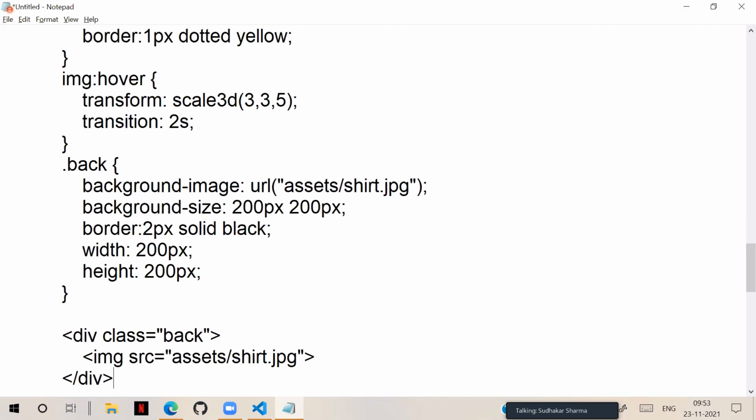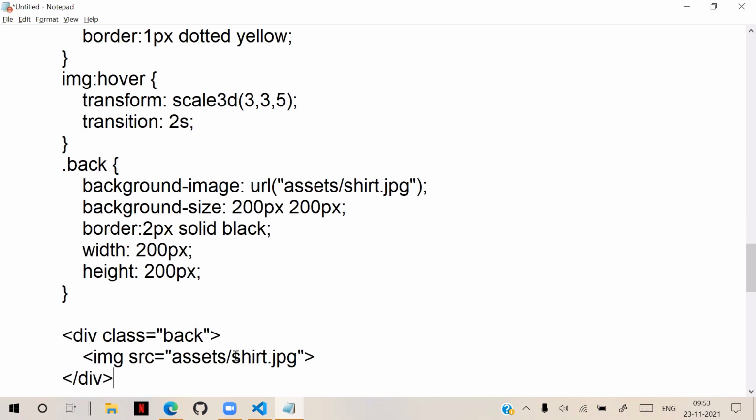In that, for image hover, we define what effects to display. In the notes, I will upload different examples for scale and rotate, you see them.